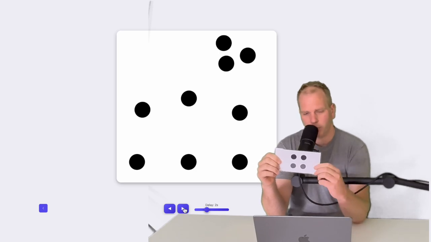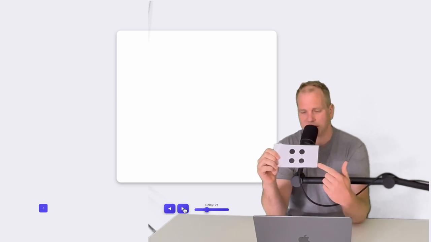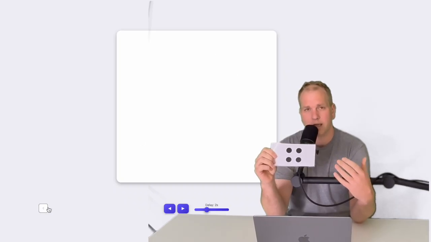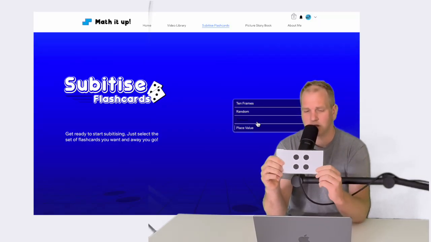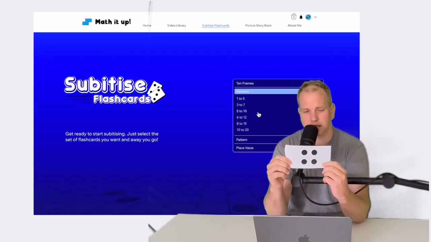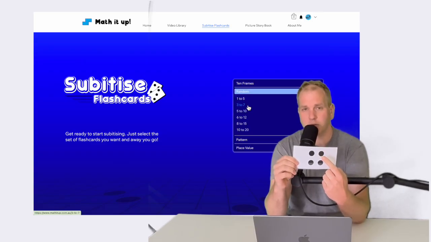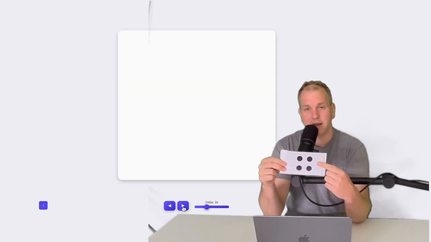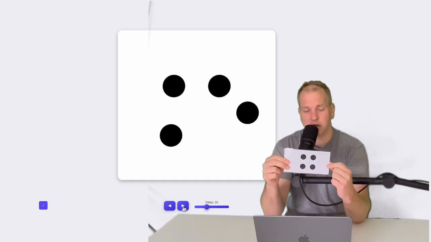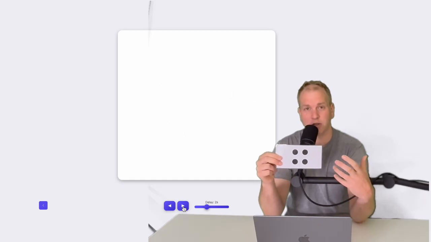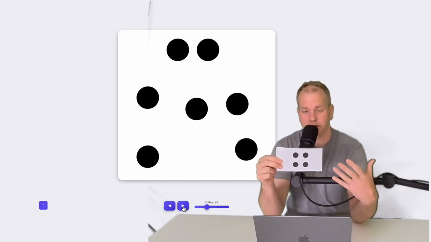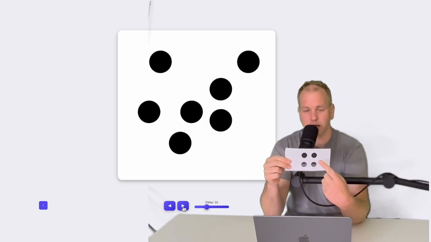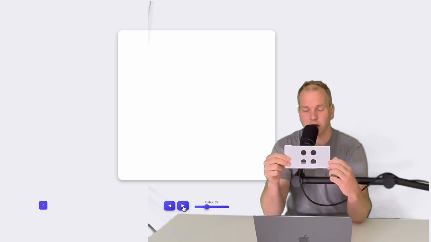So if we stop and really think about, what is a Subitising card? It's really the most fundamental and stripped back way we can represent a quantity. Think about this. There's no other simple way to represent a quantity than having the simplest shape, circles, black dots on a white background. And so this right here is probably as pure an image as you can get to represent the idea of fourness, or to show a quantity of 4. Because we don't have anything visually distracting us, it's purely just 4 black dots on a white background.